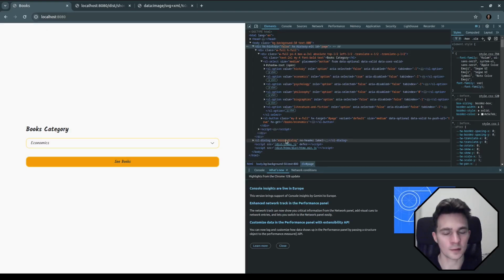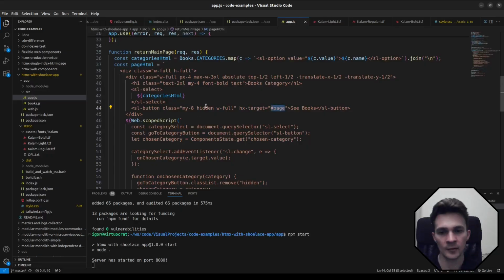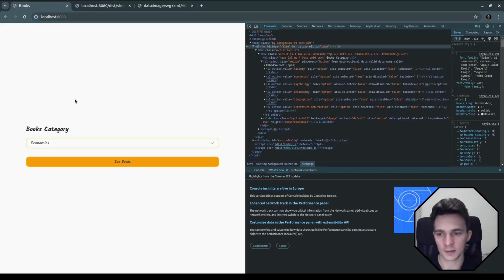It's hidden. We'll show it in a while. We also don't need to override hx-trigger because it works with the Shoelace button. It emits regular click events, so we don't need to do anything here. So, see books.